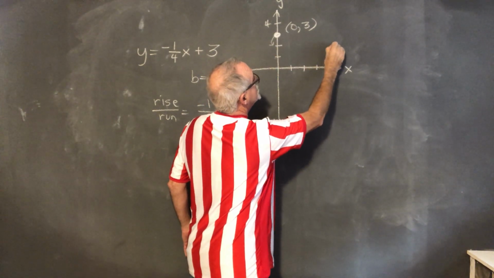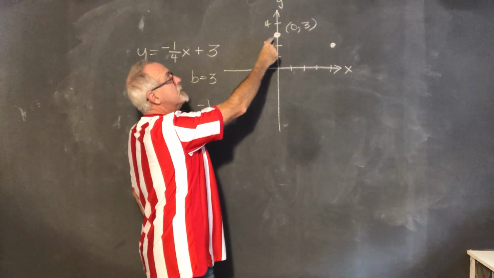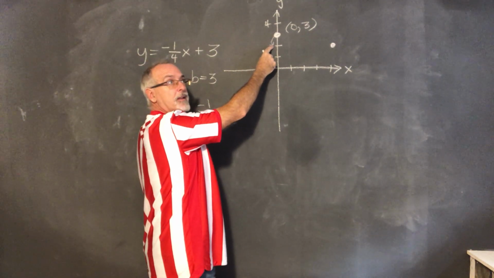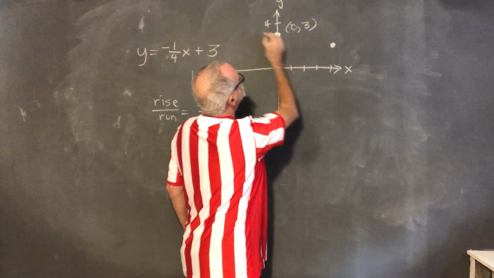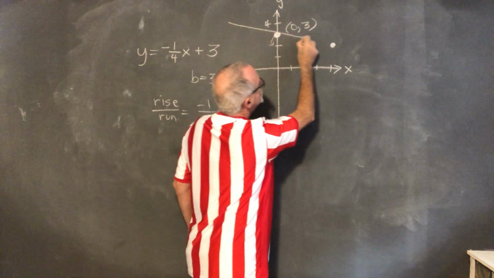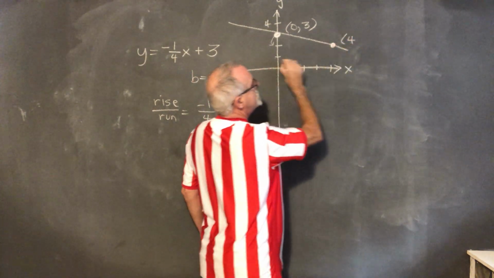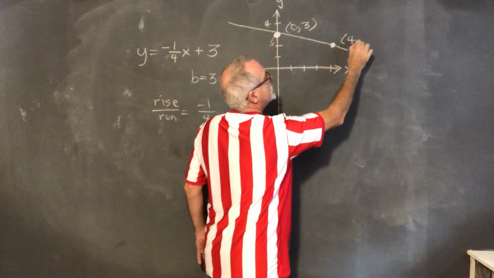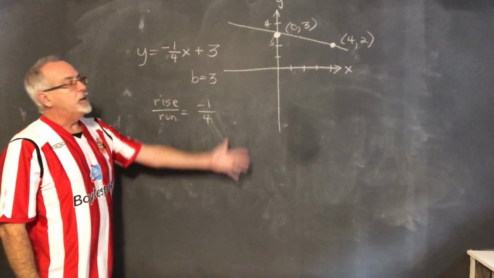And remember, I'm not going to the right from where the first point was. I do my rise, and then from the spot I get to, I do my run. So I now have another point, and I can draw my line. And I can label that point, which is going to have an x-coordinate of 4 and a y-coordinate of 2. I'm reading those off of the graph. I graphed the line. What happened, though?